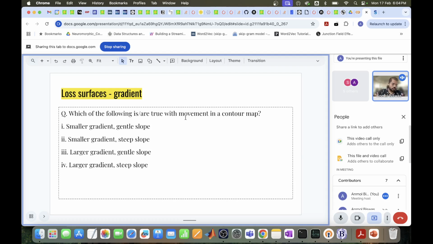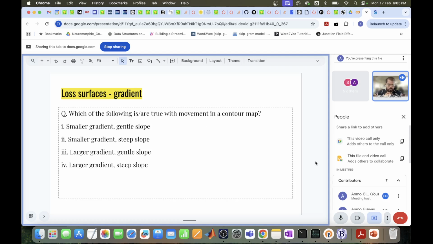So a contour map is basically a lower dimension projection of something that is higher dimension, right? Typically, it is a 2D projection of a 3D surface, and it marks areas with the same altitude as these contours.